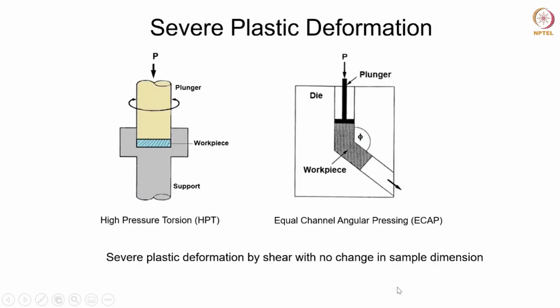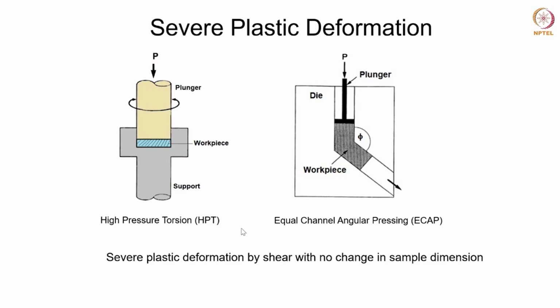are basically done by applying a high amount of deformation, and such processes are known as severe plastic deformation. So that is what we are going to discuss right now and understand how this severe plastic deformation leads to grain refinement in different materials including aluminium and aluminium alloys. So severe plastic deformation is nothing but a process which can lead to a large strain into the material and deform it to a very large extent.